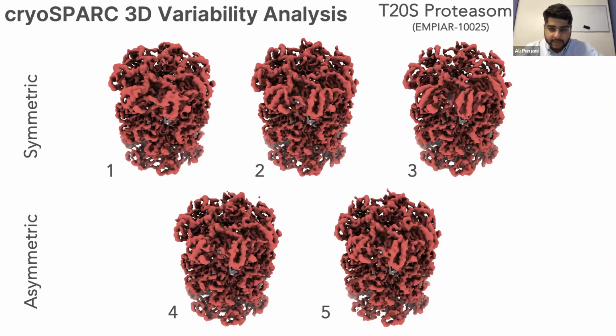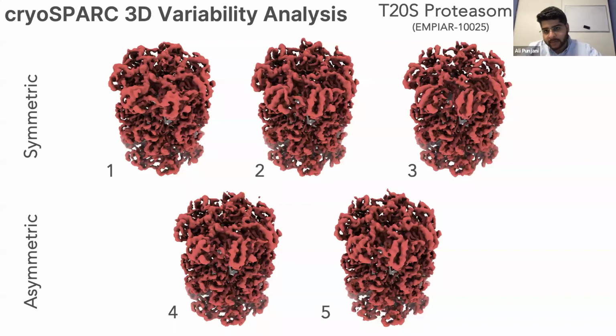In terms of masking strategy for that case, there are two options depending on what you're trying to do. If you want to investigate only intra-subunit variability, like what kind of thing happens inside of one subunit without regard to other subunits, then you should create a mask that only contains one subunit, do the symmetry expansion, and then do 3D variability analysis. You'll have lots of data because of the symmetry expansion, and you'll be able to see exactly what kind of detailed motions happen inside of one subunit.